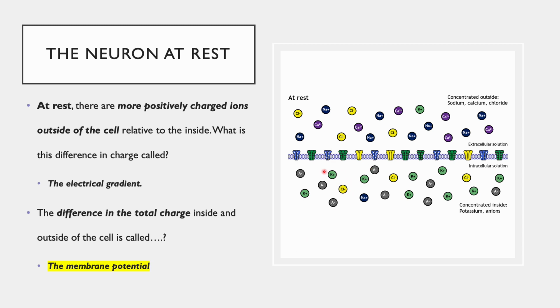As you can see here, there are more potassium ions present inside of the cytosol, and there are also organic anions that are contributing to its negative charge. Whereas in the extracellular fluid outside of the cell, we know the main ingredient here is water, but there are these positively charged atoms known as ions. Remember, there can be positive ions known as cations and negative ions known as anions that are going to be contributing to this charge outside of the cell and inducing it to be more positive at rest.